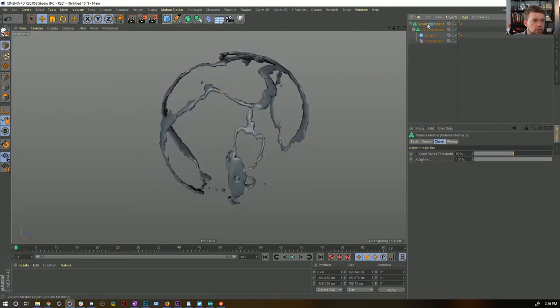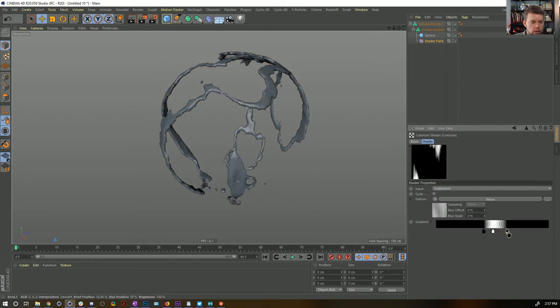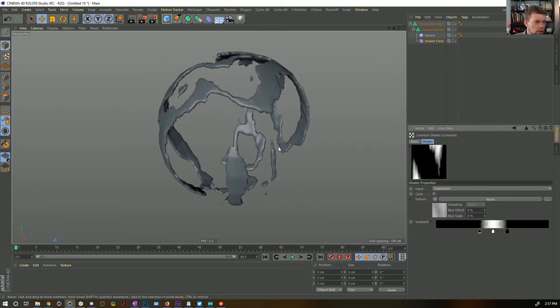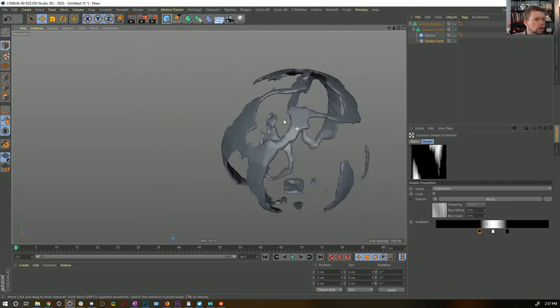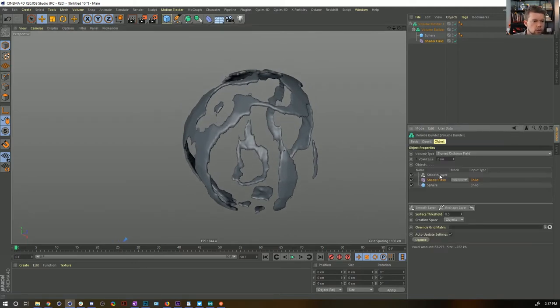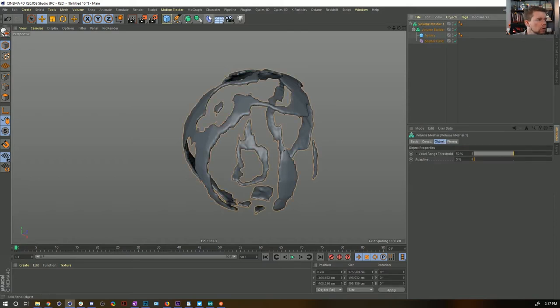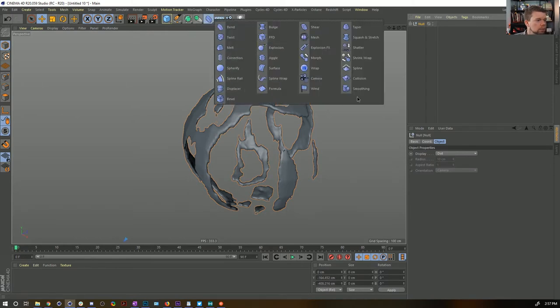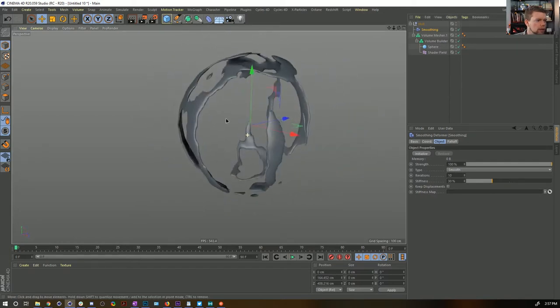Let's go ahead and give it more detail. Let's get rid of our adaptive. Let's thicken it up a little bit. Nice. Smoothing layer still there. Cool. And you know what? We can even put that into a null, Alt G. Let's make a smoothing layer. I like doing these after the fact. Look how nice and smooth that makes it, and it does not take very long to calculate.